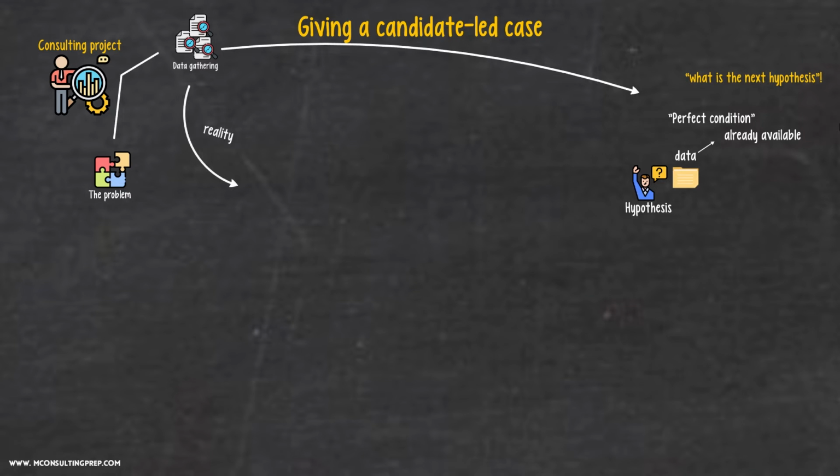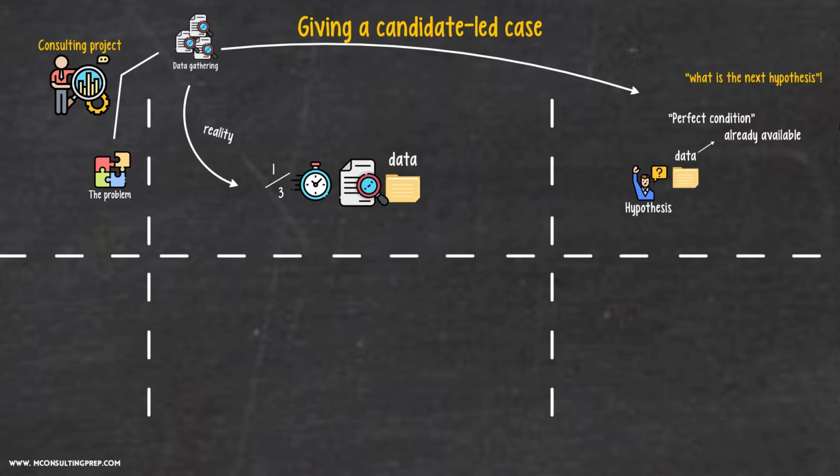But in the real world, it's never that easy. Data often come with some lead time and mostly in unusable formats. Consultants spend at least about a third of their time hunting, sorting, and analyzing data, making them ready to use. In case interviews, the interviewer can govern that difficulty level by adjusting the amount and detail level of data given out. Let's say for the movie theater universe above, the interviewer has just set up a basic issue tree of price times quantity.